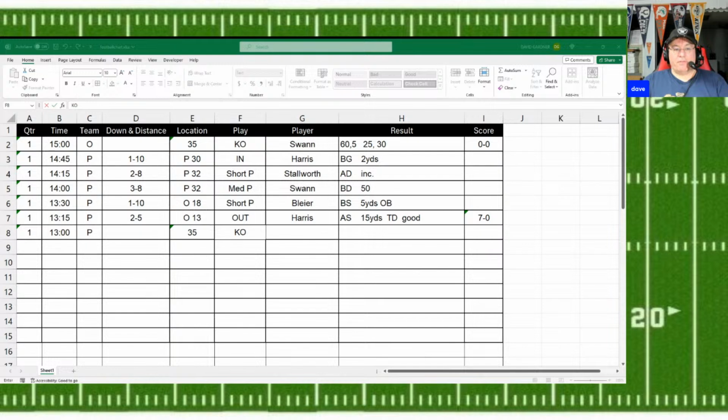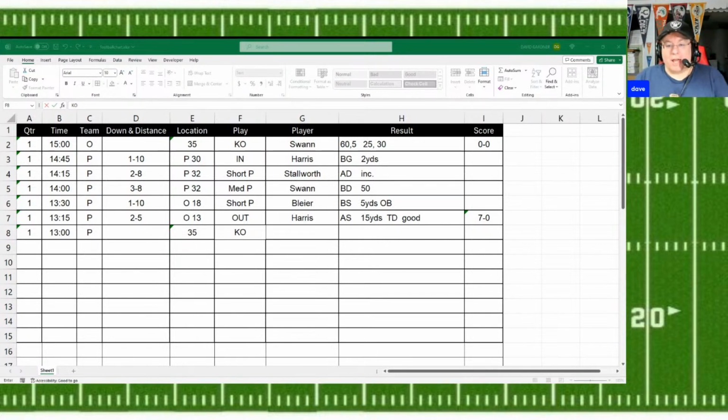I did put it in the APBA football forum. But that's how I do timing in this game. And I know exactly where I am, who has the ball, and what's going on. And I like to put in what defense was called in that result field because a lot of times I'm double checking my results and my rolls. And it's like, man, I don't want to forget anything.